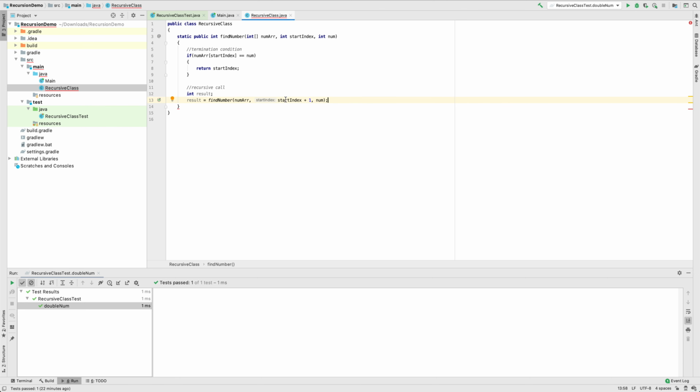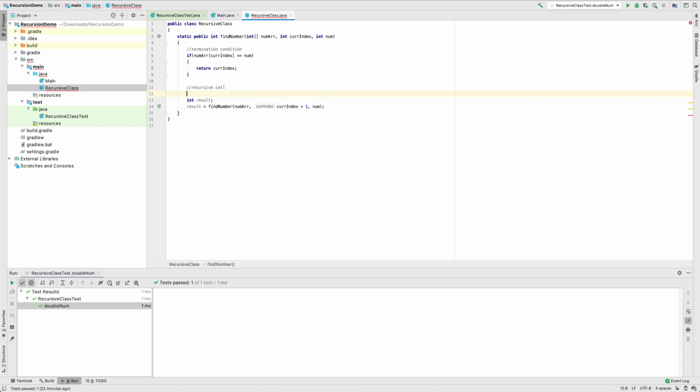In this case, startIndex starts sort of being a bit confusing. So instead, I'm going to call it curIndex. And this will say, well, the index that I'm looking at right now is this. However, this curIndex plus 1 call is not quite as clear as I would like.